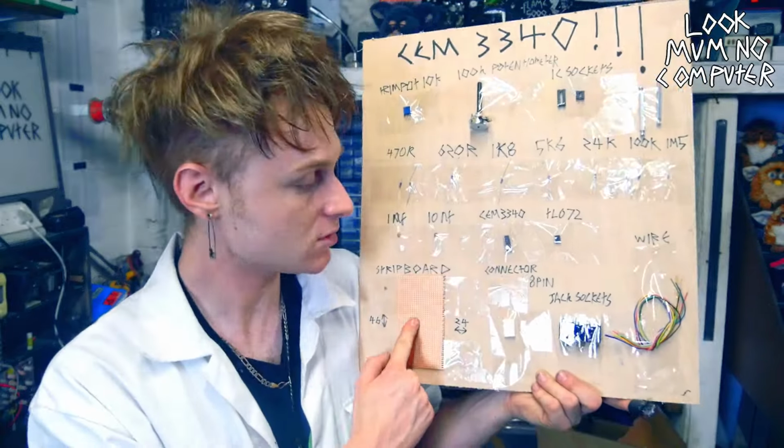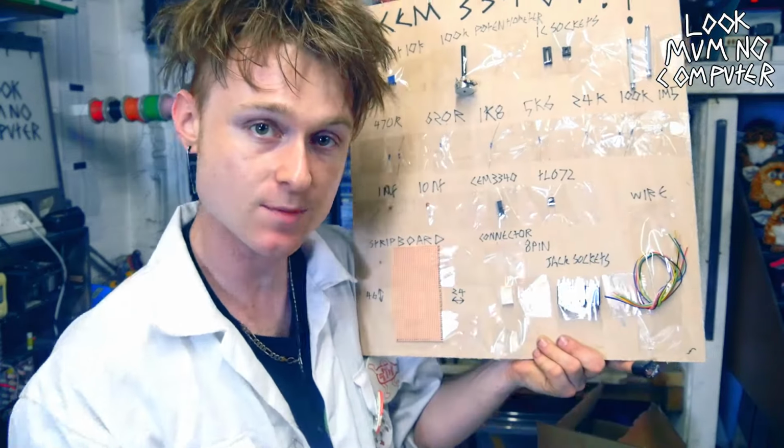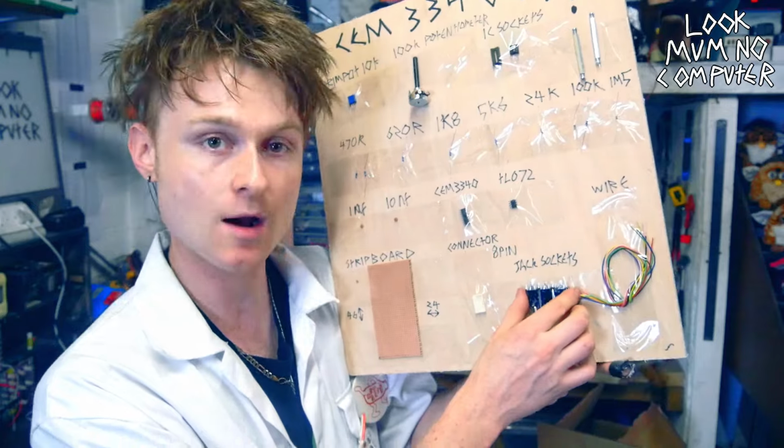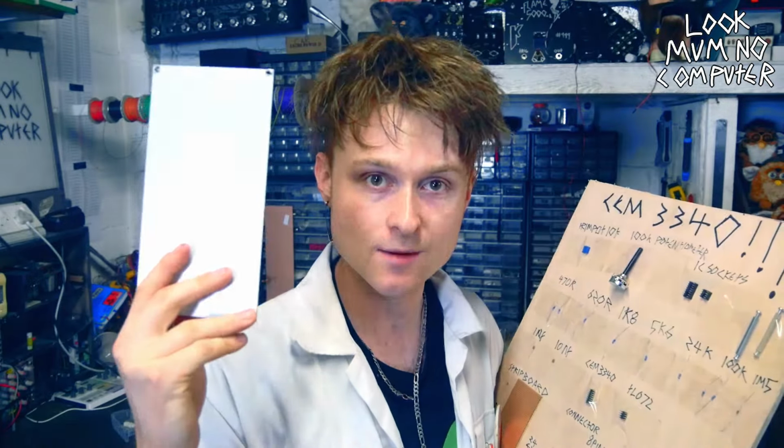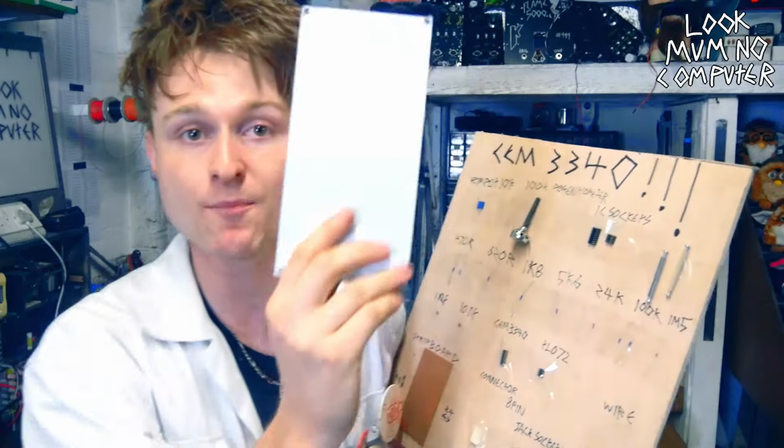There's some strip board, there's a little connector to connect it to the power supply in the synthesizer case, there's a couple of jack sockets, and some wire. Oh yeah, and I forgot, I'm gonna use this 20cm by 10cm panel to put it all behind.